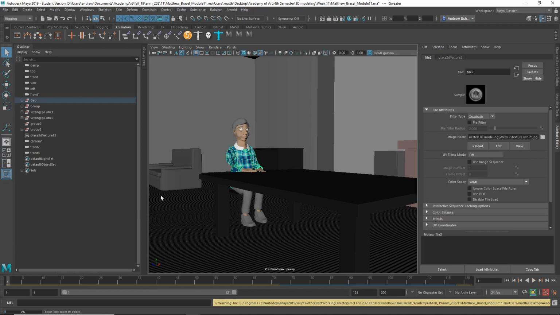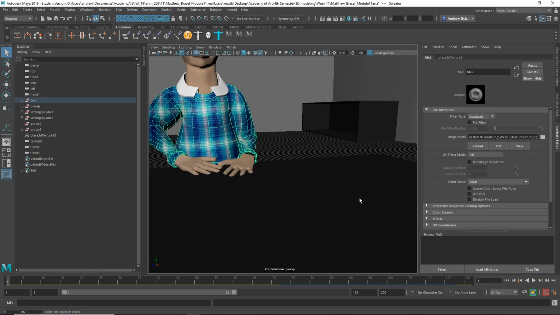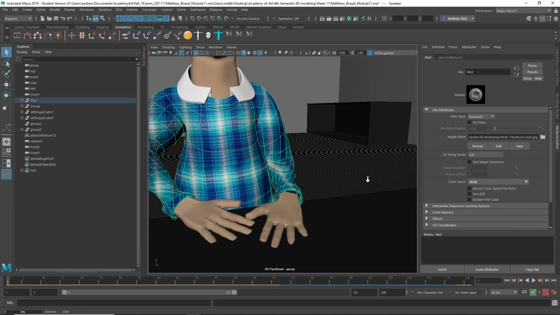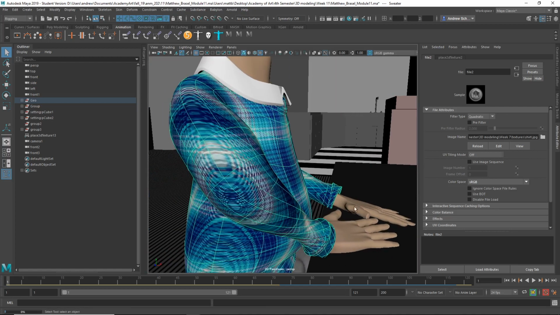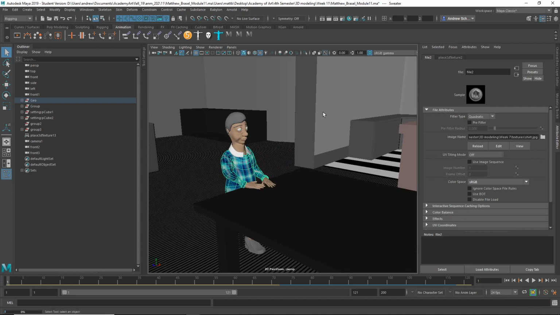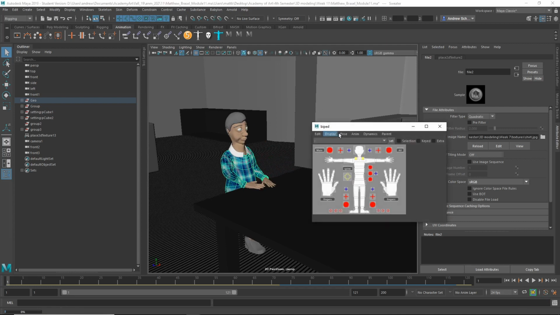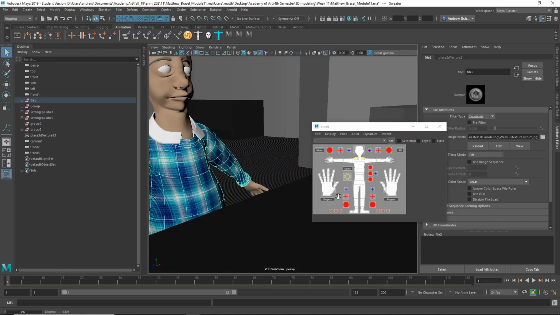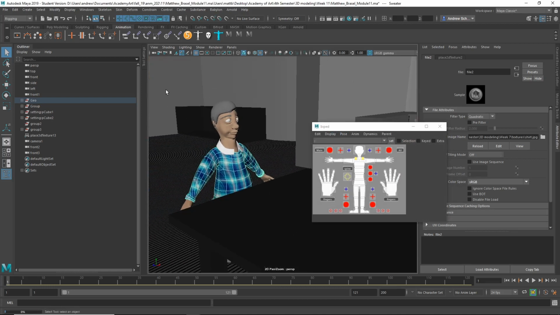What you can do is, if you're happy with how it looks here, in any certain position, let me turn off auto keyframe for a second. Maybe you want to reset the pose first. Let's say that's how you want it to be on there.